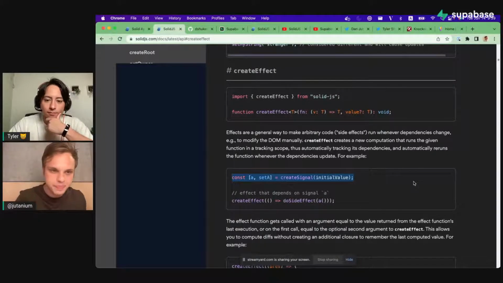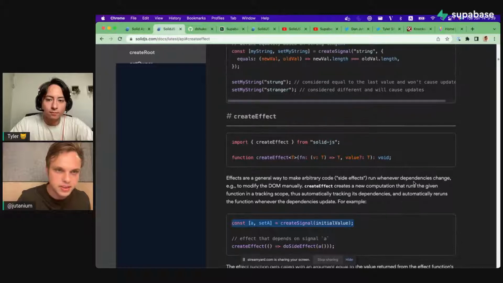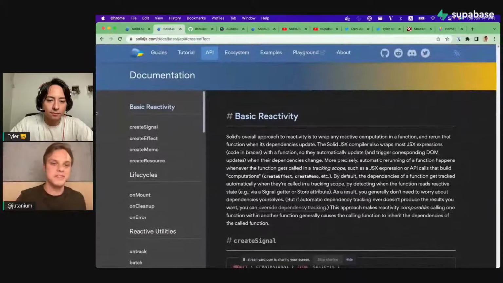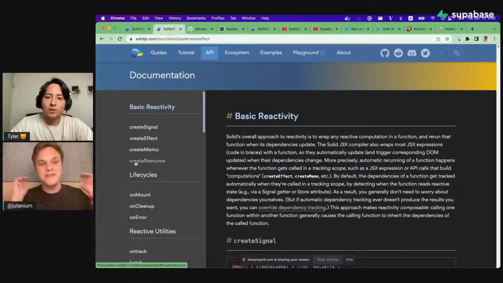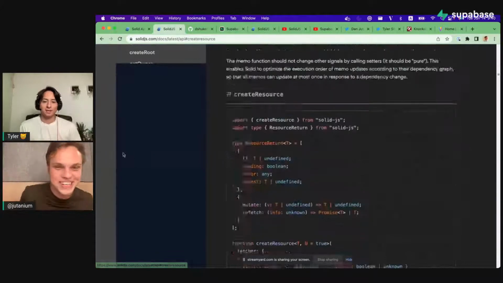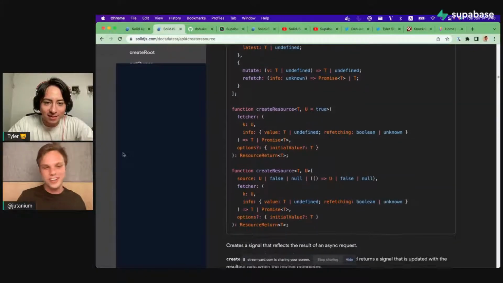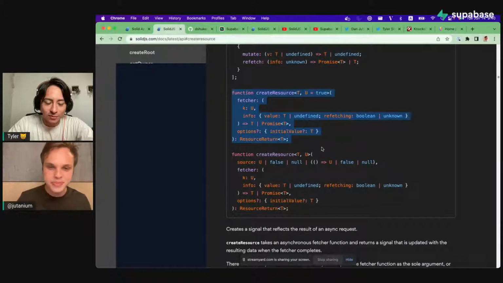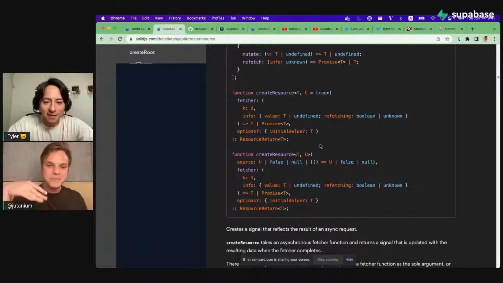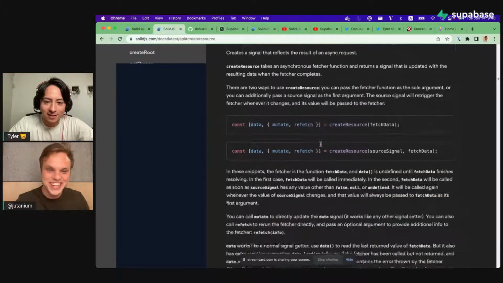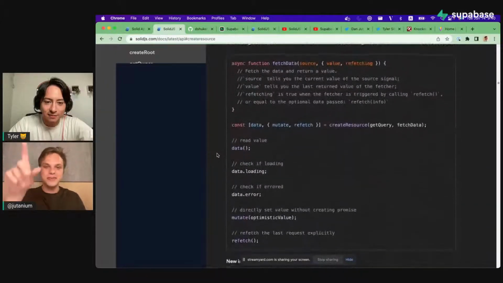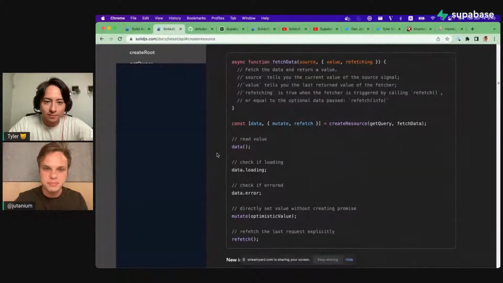But if you go to the top again, on the top of the nav on the left, there's 2 more besides signals and effects. We don't really have to talk about memo. But the last one, createResource, is designed for this, for fetching from the server. So this is a load of TypeScript drama, but if you scroll down a bit from this, and we're reworking all of this, so it won't look like this in a couple months. We're going to go past the TypeScript. So yeah, see those two snippets at the top, or I guess this snippet is fine, right?